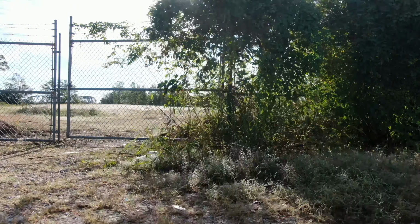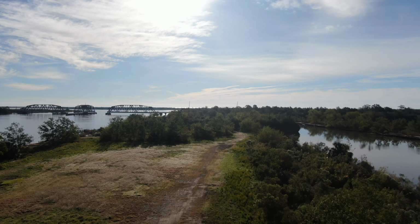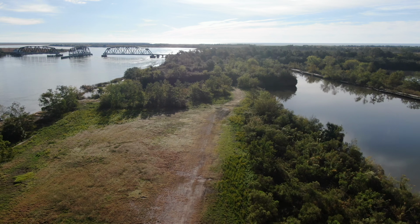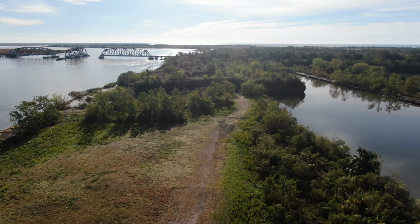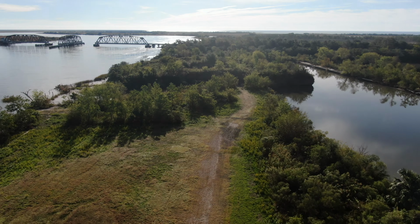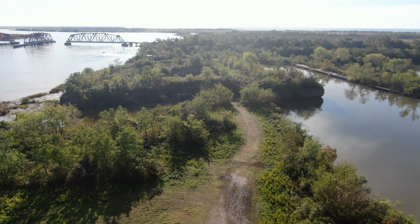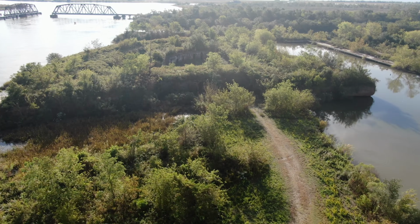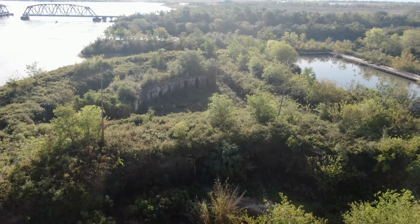I'm Austin. Today I am here in Louisiana, and I'm going to be showing off the ruins of Fort Macomb. Now this fort was built in the 1820s and operated until about the 1870s, and since then it has sat abandoned. It was damaged by Hurricane Katrina in 2005, but is still standing here. Now because this one is completely abandoned, you will see that it is completely overgrown.